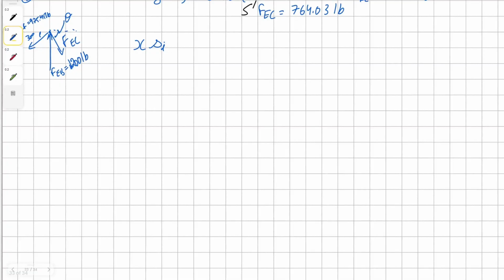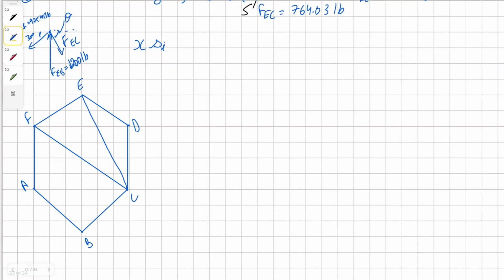Let's redraw our diagram, and we're going to have an applied load of 1K at the joints where our member AD was. Everything else is exactly the same as it was before. And our angle here for the new applied loads is 45 degrees because that was our angle for member AD. Okay, let's start at joint A by drawing its free body diagram.